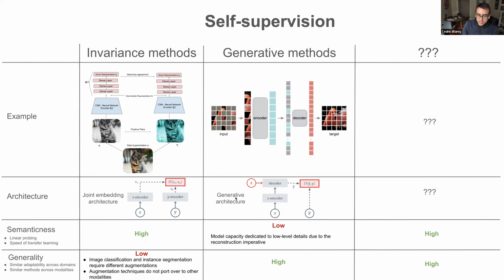In terms of the generative architecture, it looks more like this. So you have an X and a Y again. So X would be the masked input. It would correspond to this image of, is that a flamenco? And then the Y would be the uncorrupted image. So you encode the corrupted image. And then with additional information here represented by Z, you're going to decode the embedding back into the pixel space.